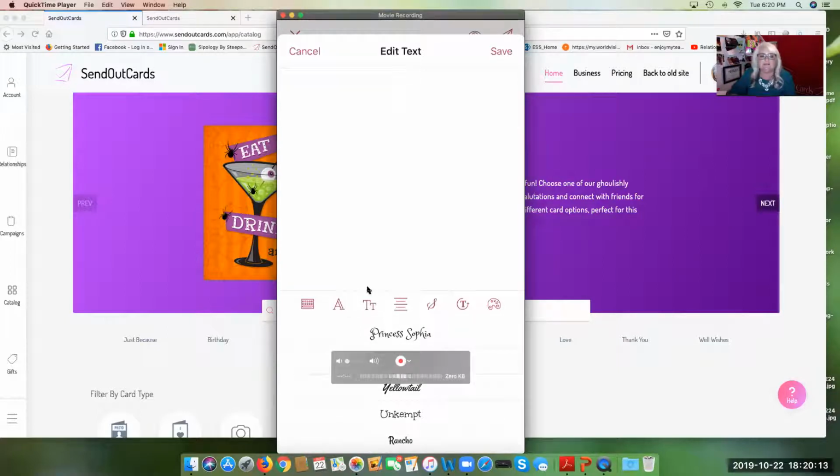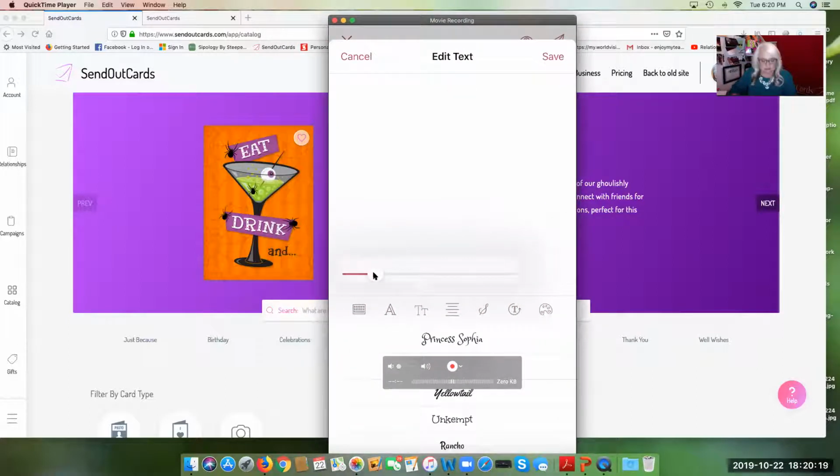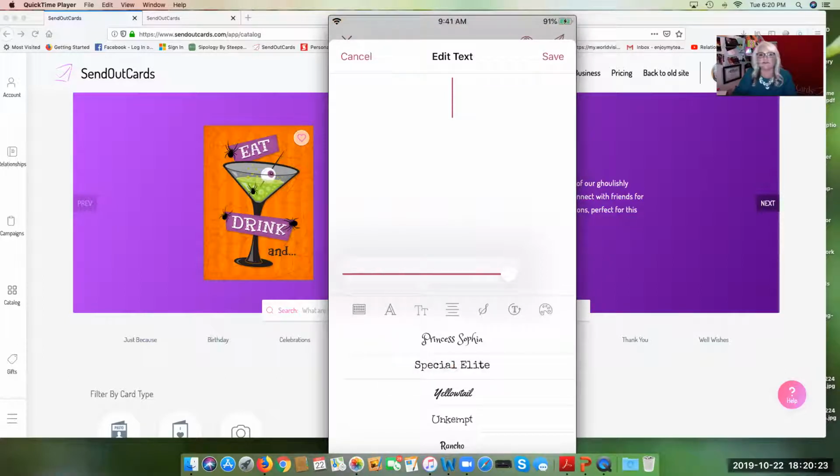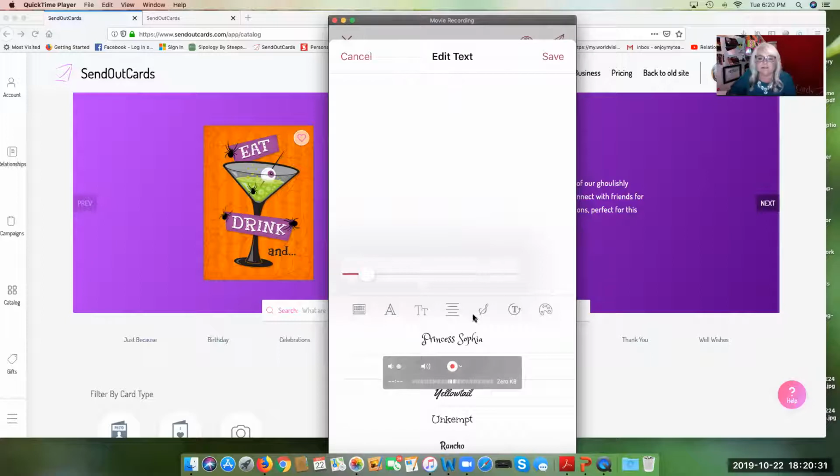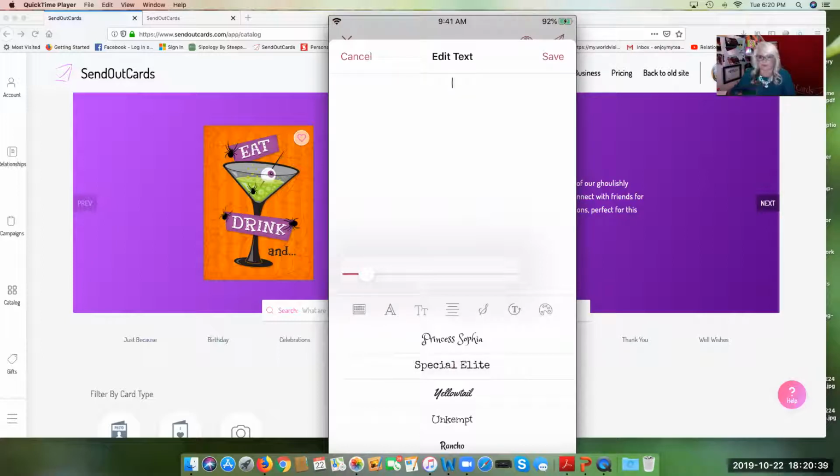You will see this T right here. When you click on it, it allows you to make the font or whatever you're going to write inside of it, big or small. So that is the size. In the middle here, you'll see this middle part. It will allow you to left justify, right justify, or center the writing.